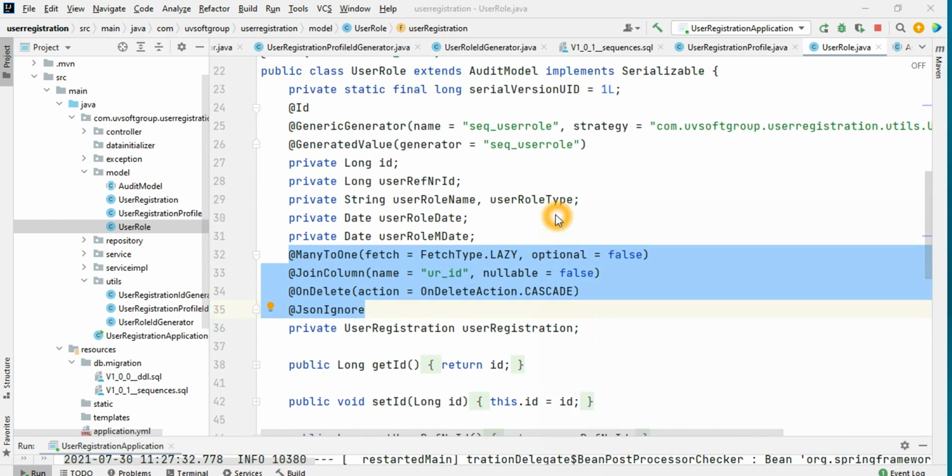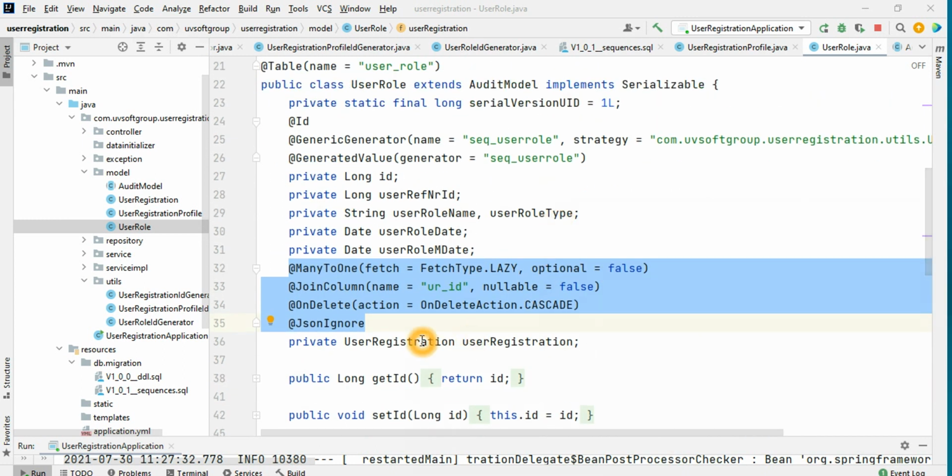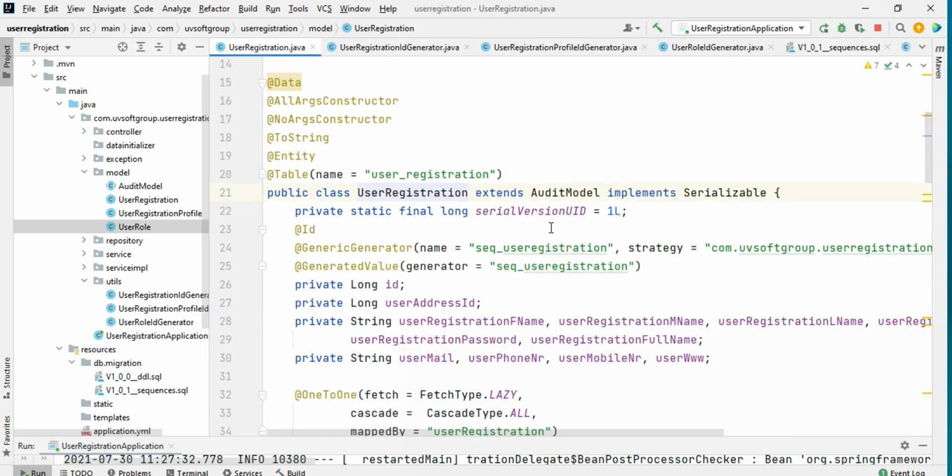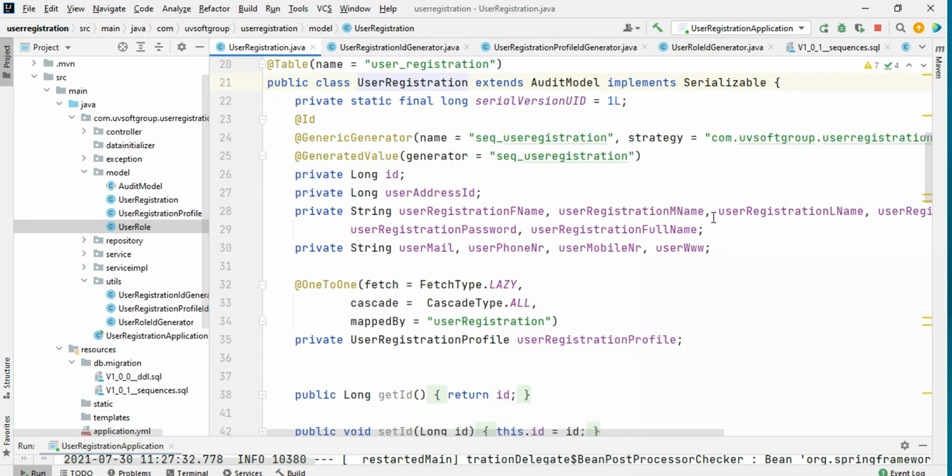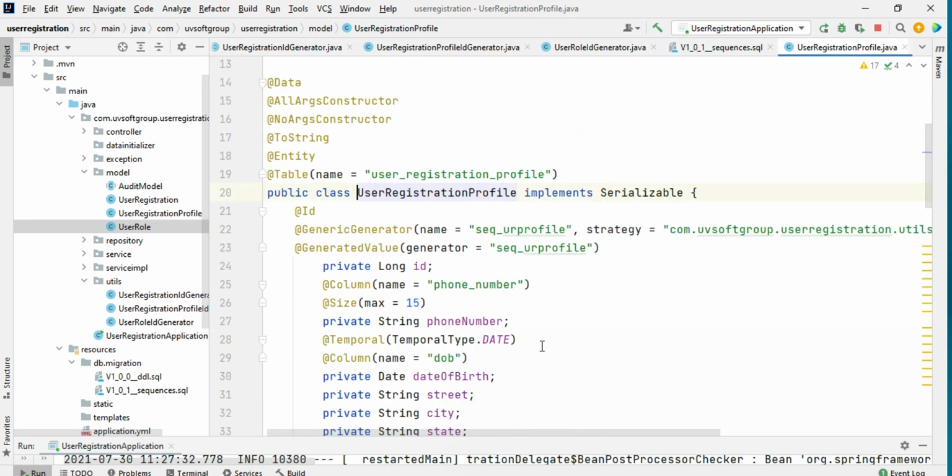That means one user has one-to-many roles. So it has one-to-many roles. Okay, one registration user is the main one that has all the information: first name, username, password, phone number, mobile number. And it has an independent one-to-one related user detail, the user profile information. That means more detailed information, one-to-one, depending on how you design your schemas or your database.